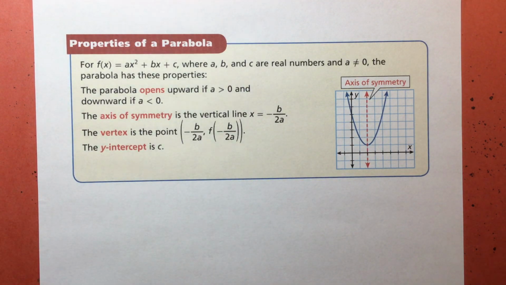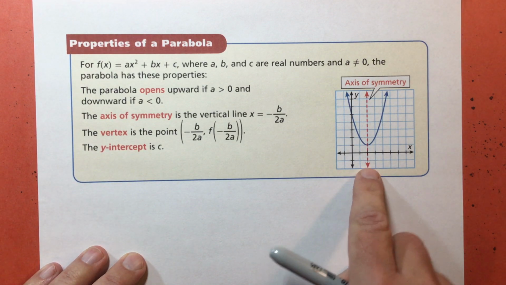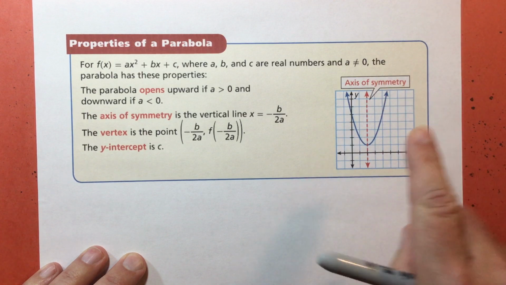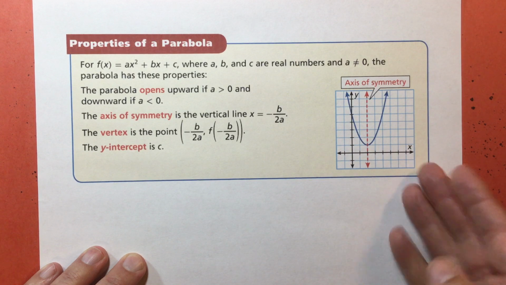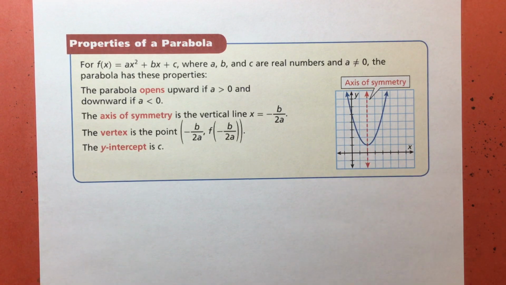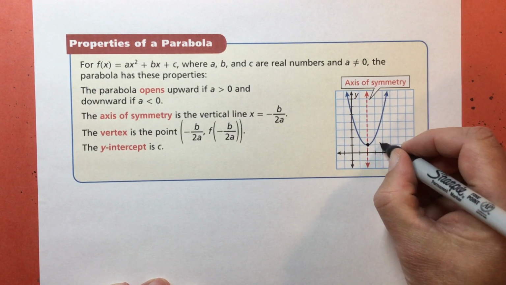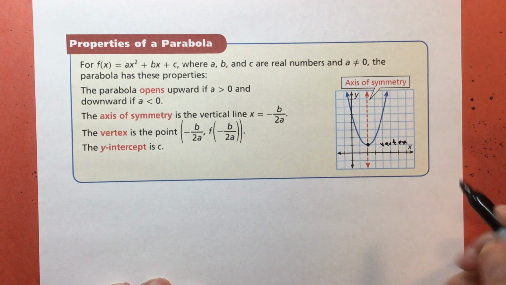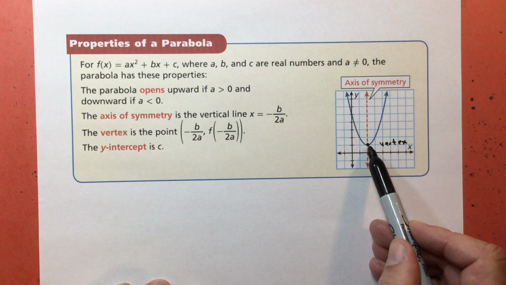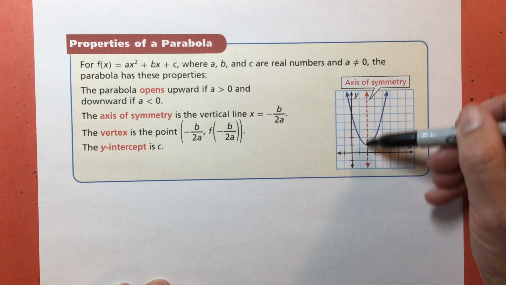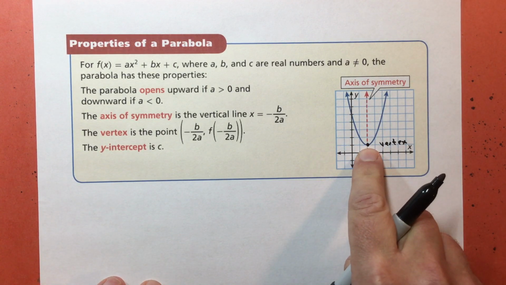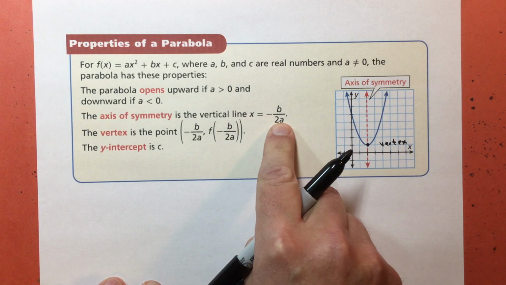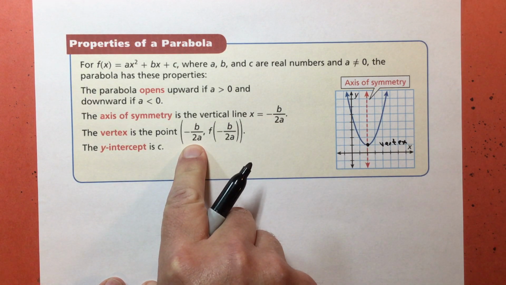Now this is where it gets a little tricky. The axis of symmetry, this red dashed line, bisects, and that's a bad way of saying it, but it cuts the parabola in two parts. But it crosses at the vertex. Right here is the vertex. So whatever the x value is of the vertex, that's the x value that represents this vertical line. All of the points on this line have the same x value, including the vertex. So when you find that axis of symmetry, that's the x value of the vertex.